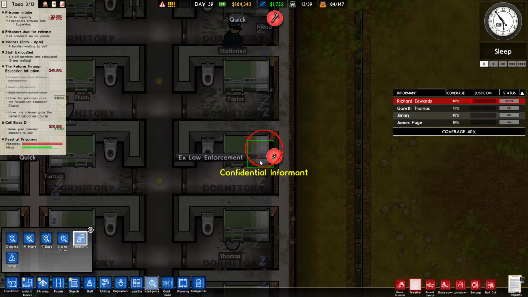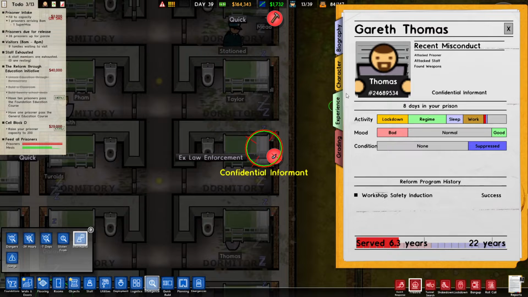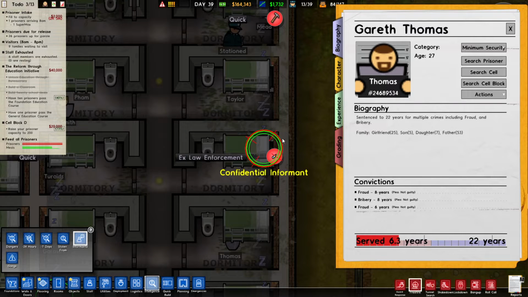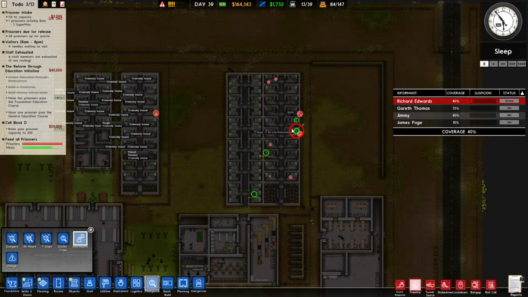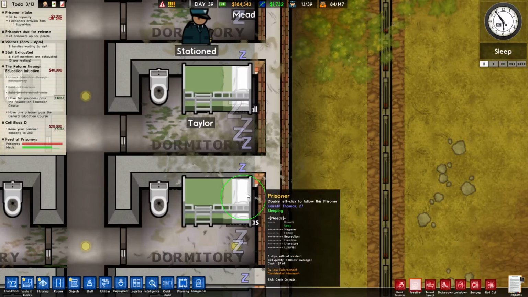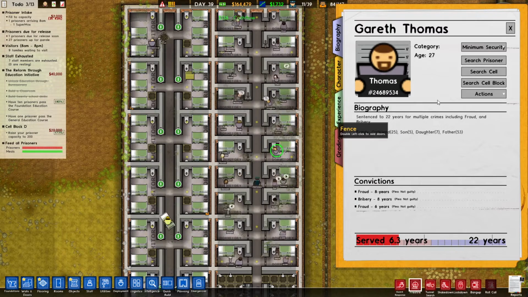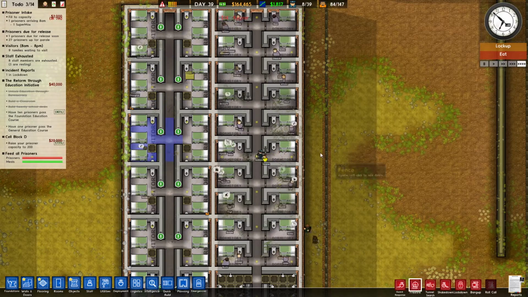This guy's got a shiv, and he is in fact one of my informants, and he has attacked a prisoner, attacked staff, found a weapon. He's got workshop safety induction, but he also seems like he is being targeted. Is that what this thing means? Okay, well, let's deactivate the guy, and from there we'll understand that this guy, Gareth Thomas, since he's in trouble, we'll try and move him to protective custody, please.